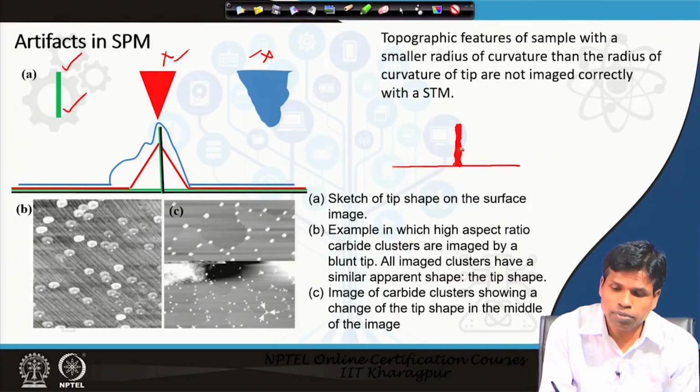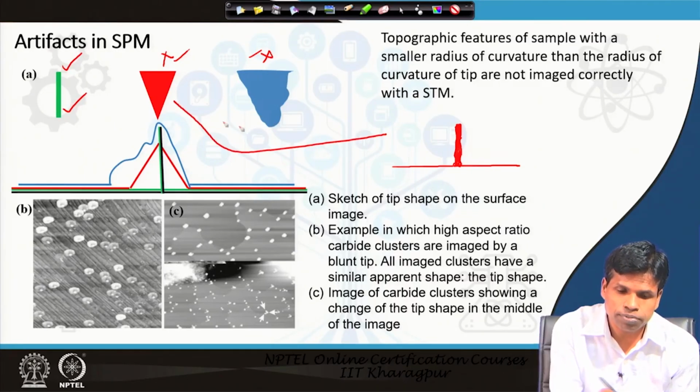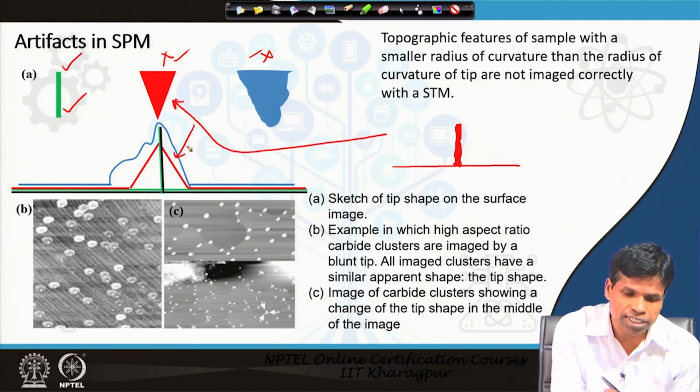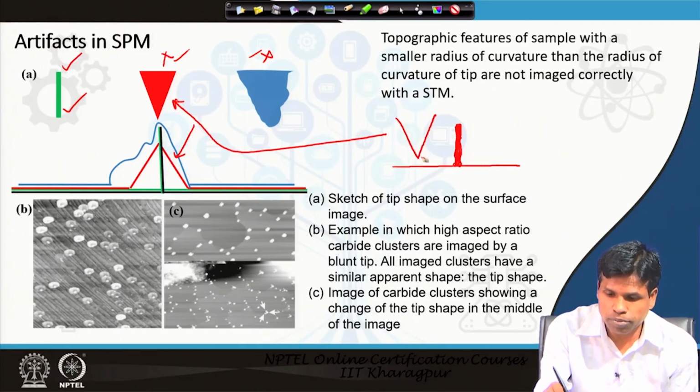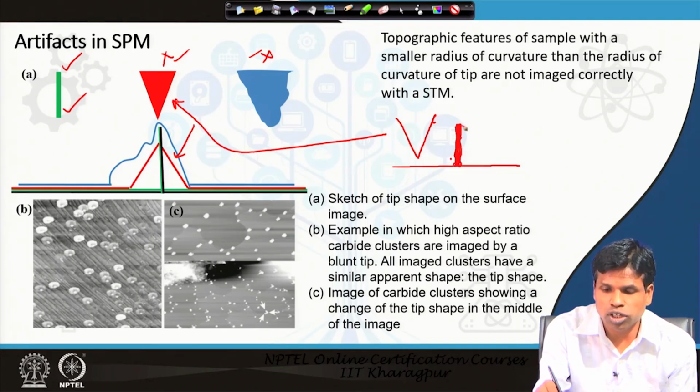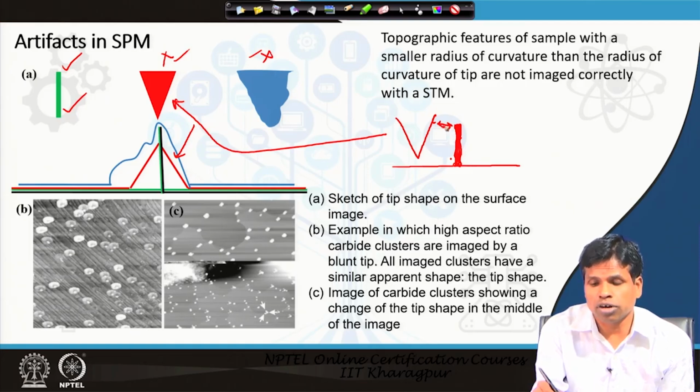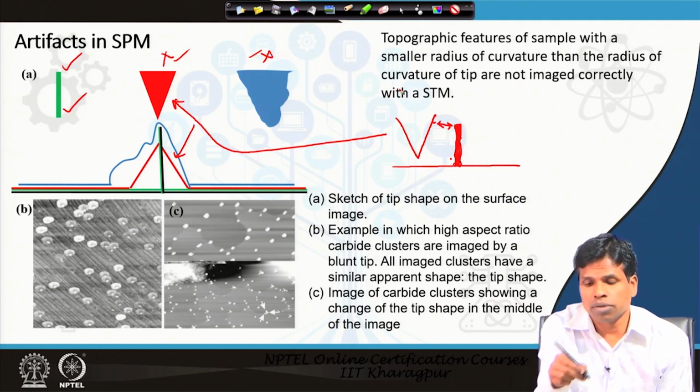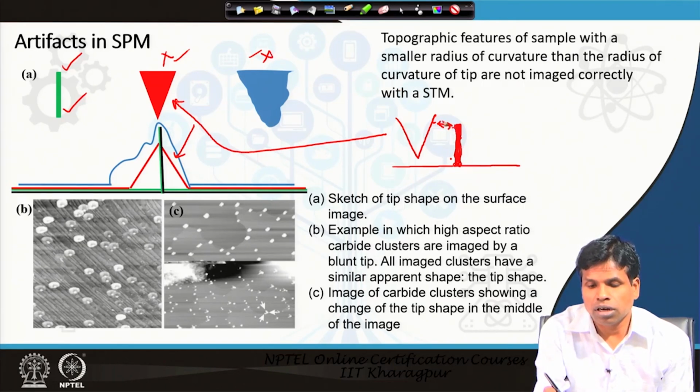On the other hand, if the same one-dimensional feature is seen by this type of tip, then we will get an image like this, because as soon as the tip comes closer, it cannot come very close, because otherwise this place will touch. It cannot touch in our STM, because this region will measure current, and as we provide constant current mode for an unknown sample, it will make the tip go away from the sample, because at these places it will see a larger current. Therefore, it will not allow the tip to come close to the one-dimensional feature.